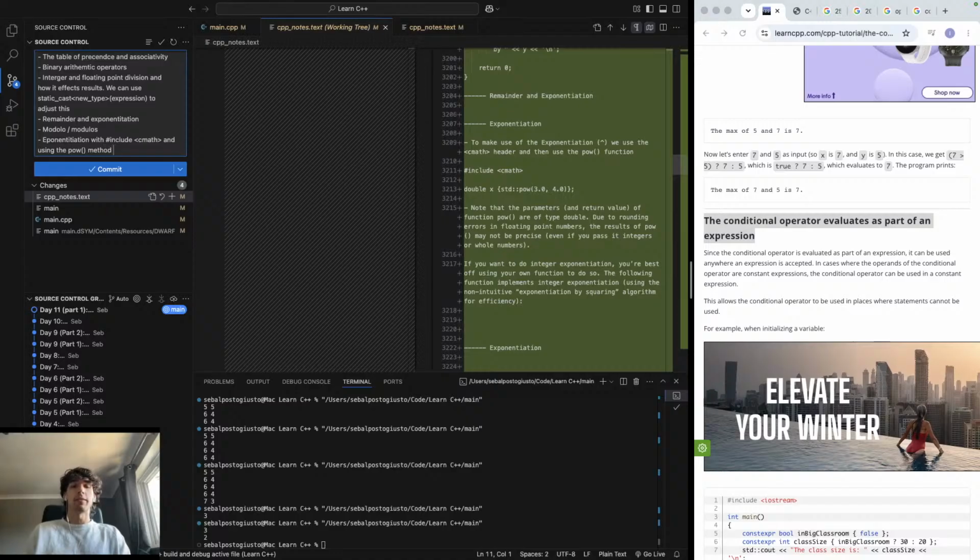And remember that a method is just a function within an object.